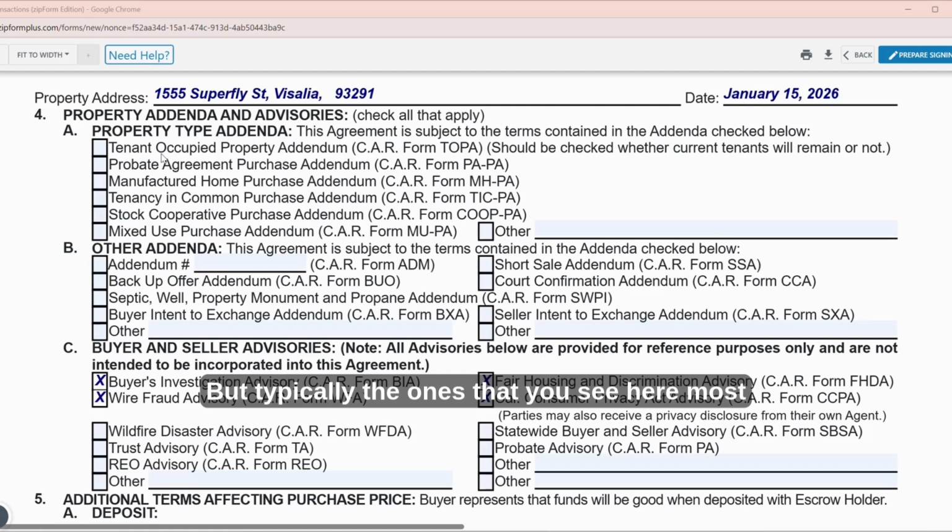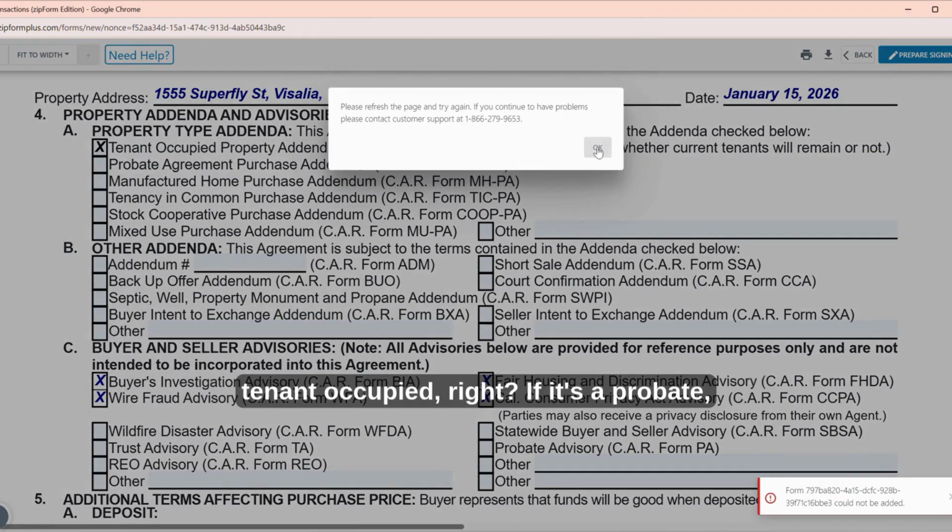But typically the ones that you see here most often are the TOPA, the tenant occupied property addendum. There's a section up above about that, and it has a lot to do with occupancy. Are the tenants remaining? Are the tenants moving out prior to close of escrow? So this would be where you check that box if it's tenant occupied, right?